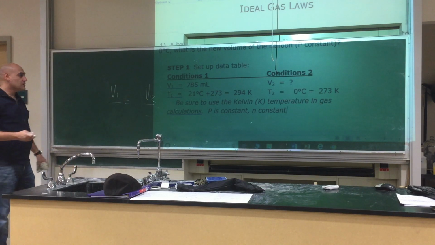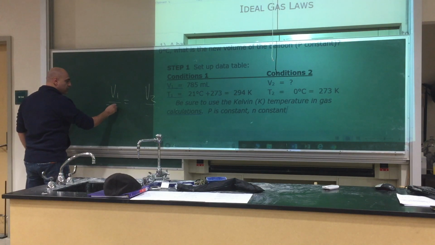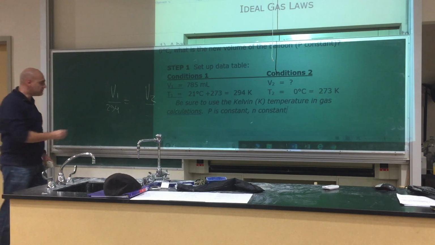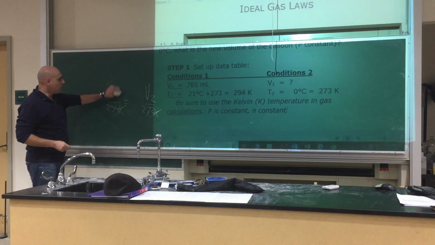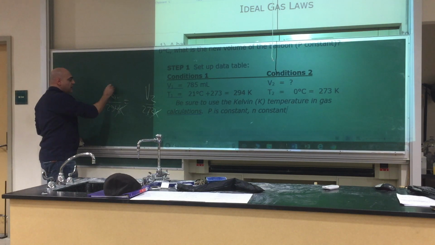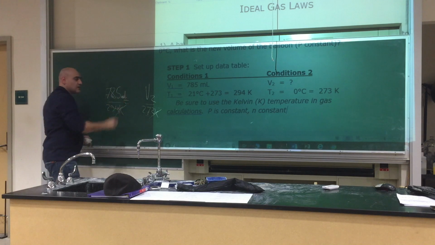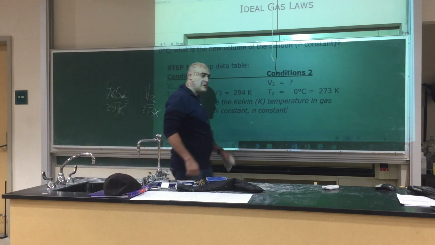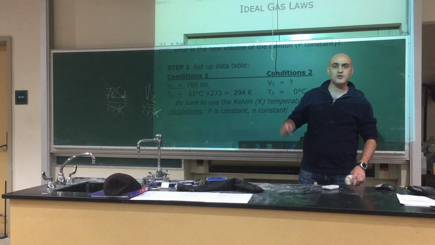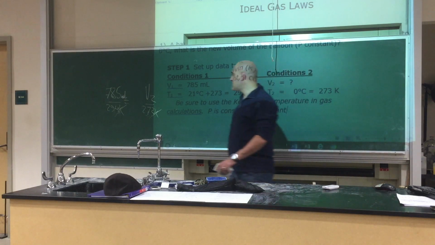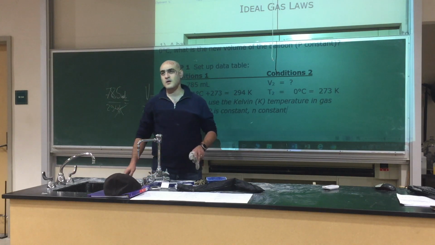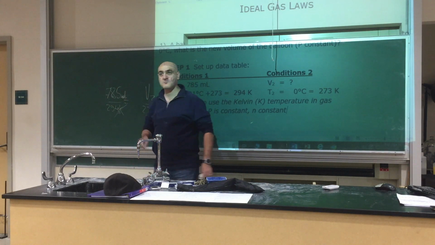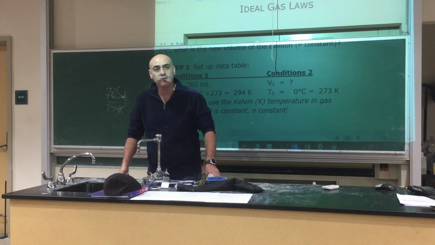It's an infinity. So we're going to have 294 Kelvin here. We have 273 Kelvin here. The Kelvins cancel. My V1 is 785 milliliters, and you might say, I thought in PV equals nRT you had to use liters for the volume. Not in this equation. Why not? In this equation, I don't care what kind of units you use for volume as long as you're consistent. So if I use milliliters, this better come out as milliliters. The units will show me that.